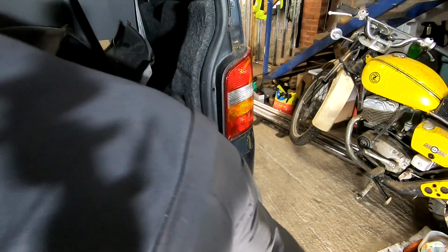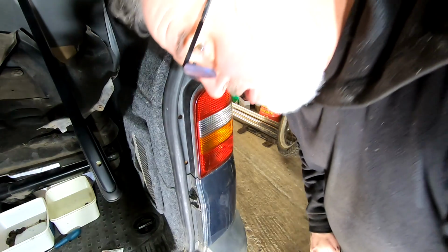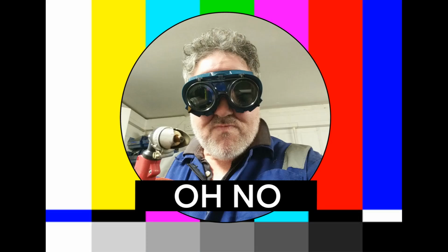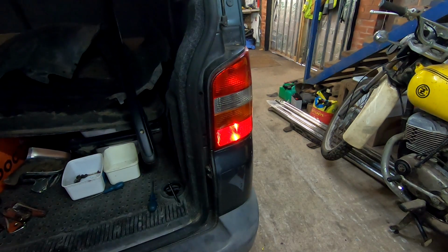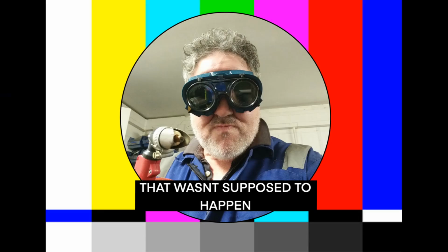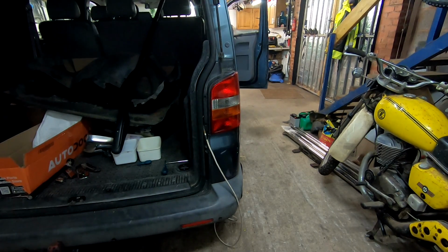Screwdriver. Screwdriver. Screwdriver. Got me magnet. Brake. Fog. Is that working? Hope so. Fog. Start that again.